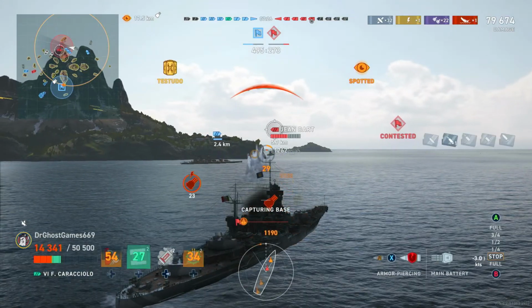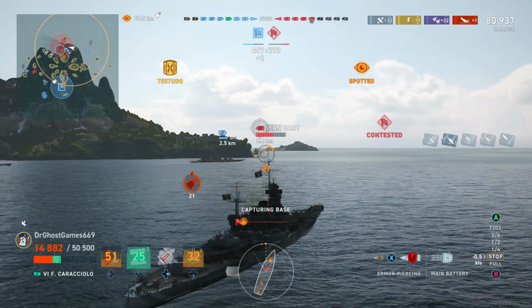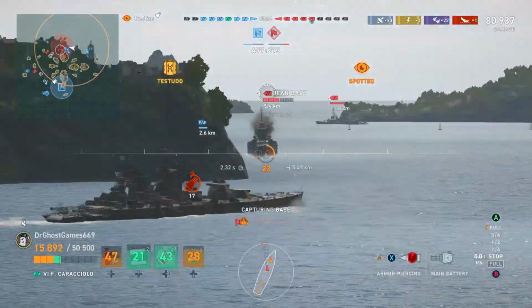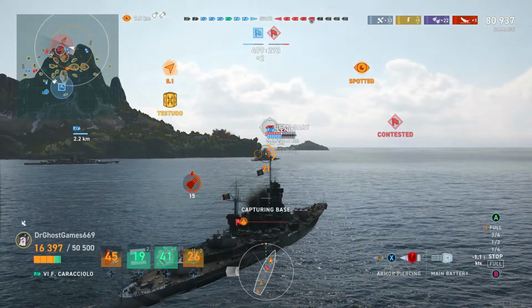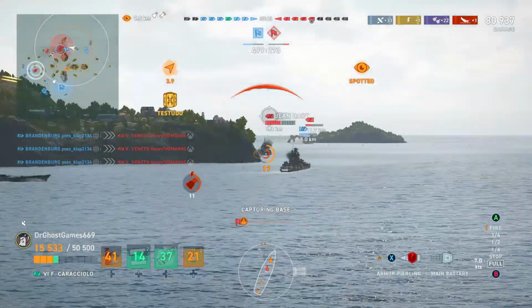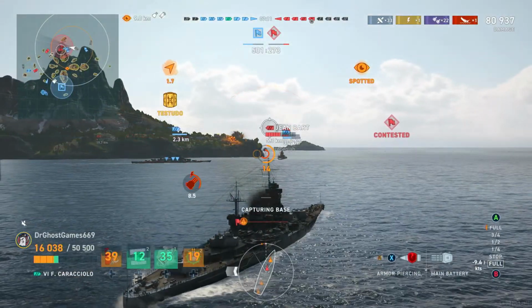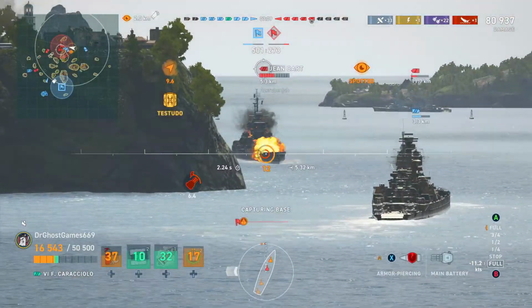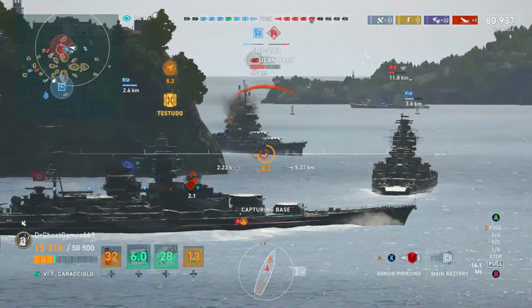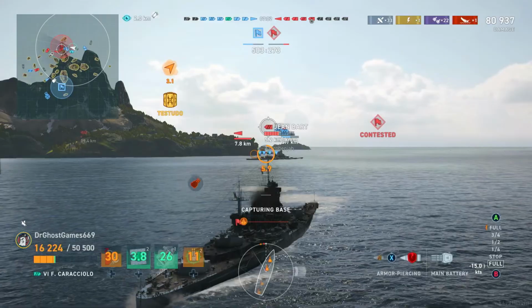I mean, look at that. We are just taking pens like no other right now. Now, I'm going to pop my smoke screen because I don't want to die, so I'm just going to back up. I'm going to disengage, and I'm not going to fire my guns no more. That would probably be the best play right now, so we're going to stop firing our guns. We're going to let this Jean Bart get pushed in by our whole entire team here.